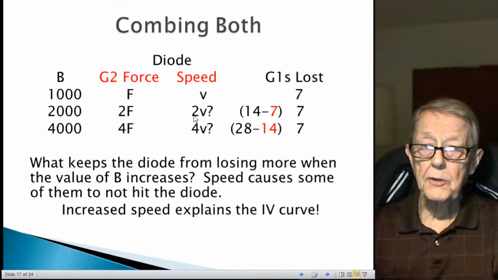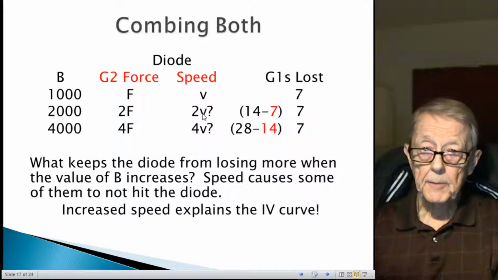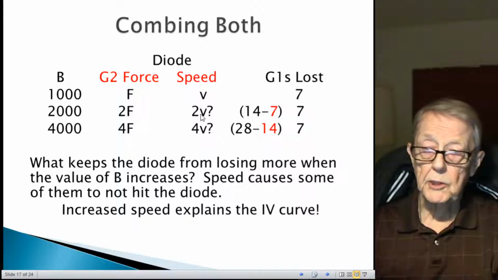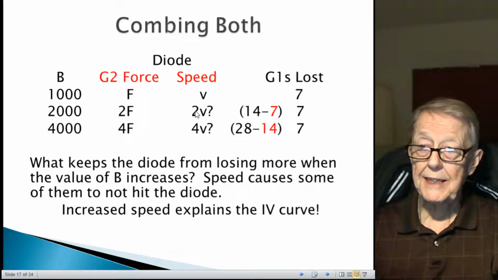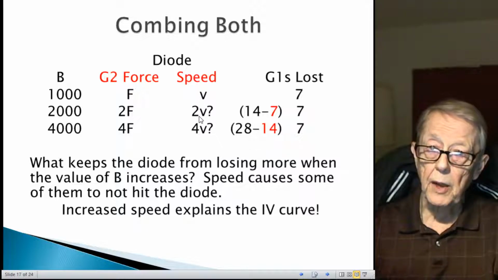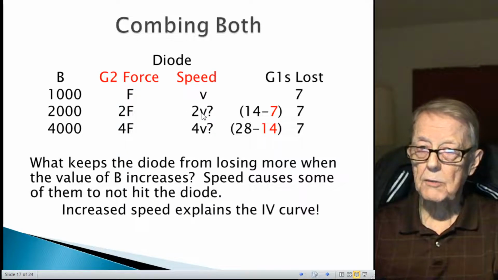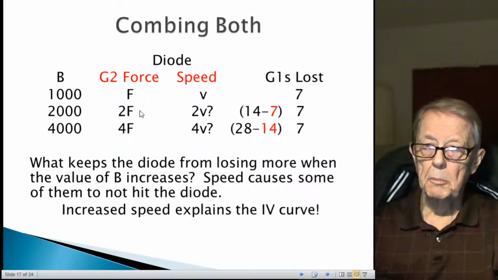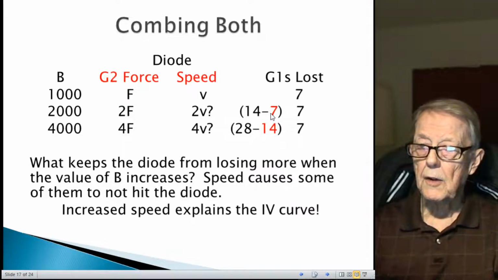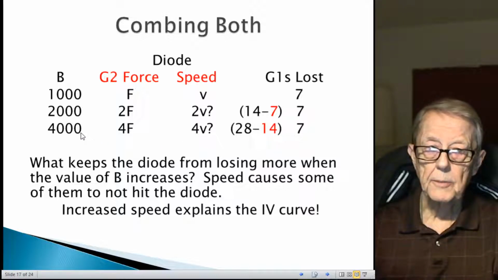When you cut the resistor to 4.5K, you will double the force. You will cause an increase, and I'm not sure it doubles. I know the current value doubles, the number of G1s doubles, the force doubles, but you're already moving at speed c entering it, and the G2 gravity is going to increase it incrementally some, but relatively that incremental increase will be a doubling. The actual value, I really don't know. But because of that speed, 7 of the 14 that would have hit, don't. And you have 7 coming out.